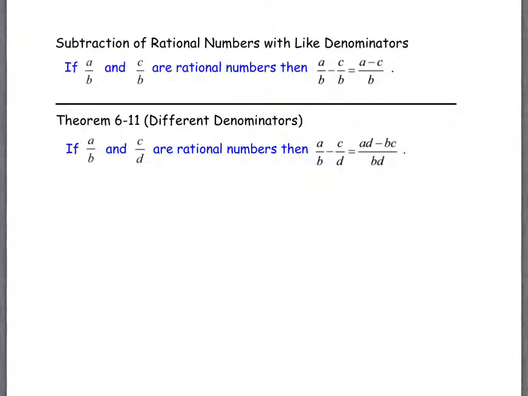This is the slide that's almost a mirror image of the addition slide. So if we have like denominators and we are subtracting those two fractions, we simply subtract the numerators. And we could draw a picture with the pieces of the pie and do the exact same thing we had before. We have 3/5 of the pie shaded in, and then we eat 1/5 of it, so minus the 1/5, how many fifths are left? And if we have different denominators, you can see that wonderful imagery that we had before too, with our smiley face going on. It's just the same thing with a different sign in the middle.